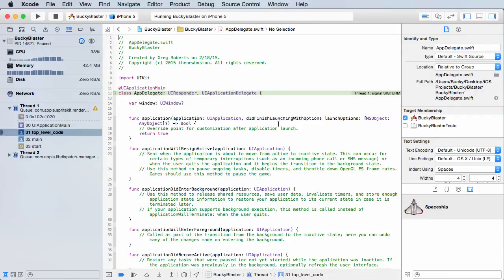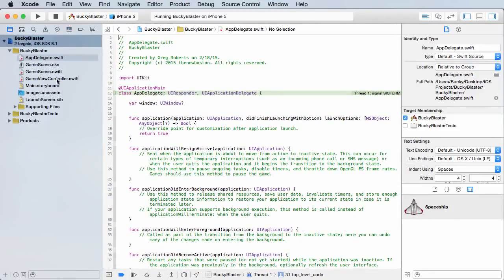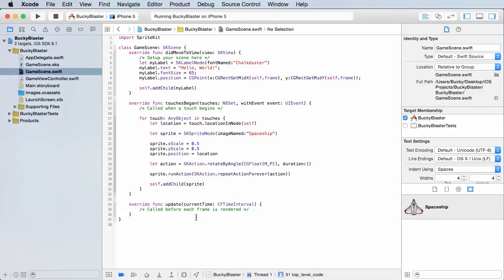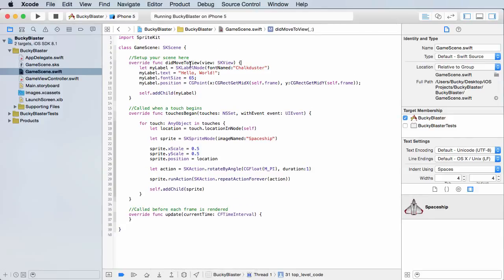And the very first thing I want to do is pretty much strip out all of that default stuff, because we want to start making our own game. So again, I'm going to hop over to this view right here. If you go to GameScene.Swift, then let's clean it up and strip everything out. So first, delete this comment at the top. And what I like to do is, you see how it gives you these 3 methods by default: didMoveToView, touchesBegan, and update. Well, it's stuck a comment inside each one, but I really like to stick those above. Now once I'm done with that, I'm going to delete all of the code inside all of these methods.